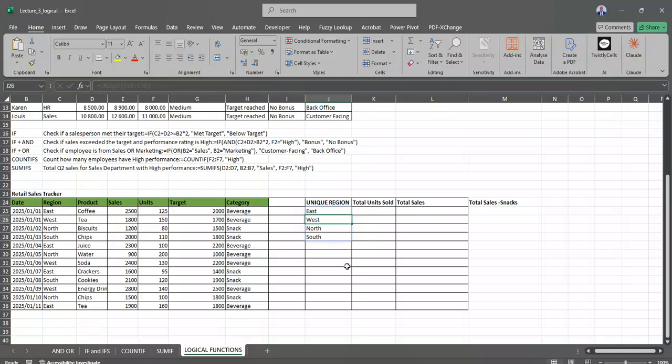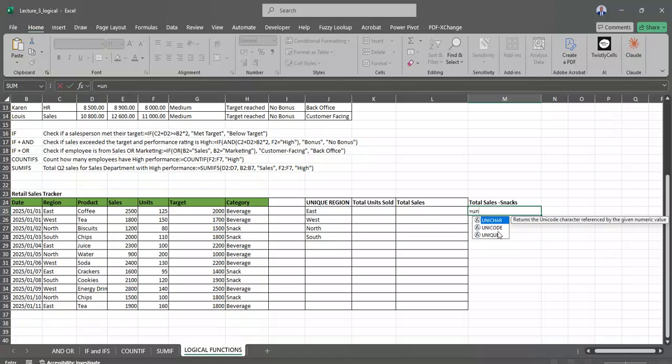Even let's say you want the unique categories, you say UNIQUE and highlight the product categories that you have. You have beverages and snacks, but suppose it's a million rows.